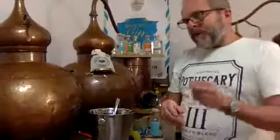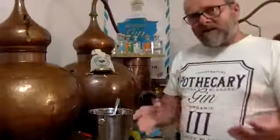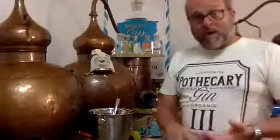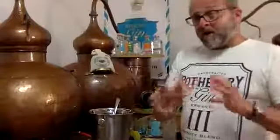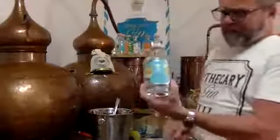Now, part of the benefit of that process for me as a distiller is that I don't need to use things that have been mentioned earlier this evening, such as orris root and angelica root, which are, as was mentioned, fixing botanicals. The fixing botanicals' job is to try and separate flavours and aromas, and also give a roundness to the gin. I don't need to do that because all of mine are separately distilled. So the whole point of this gin was to create something that was distinctive, different, interesting.